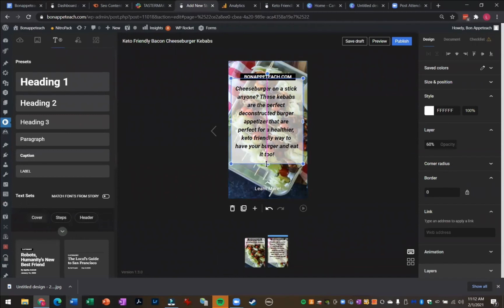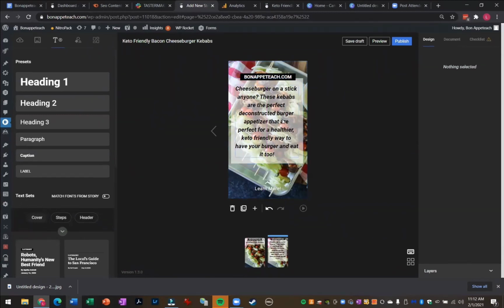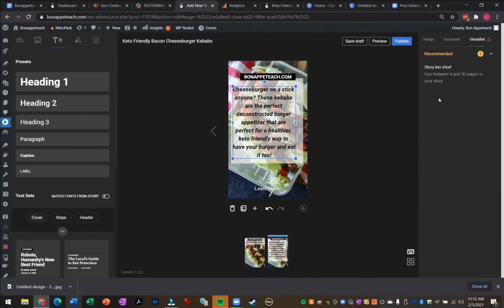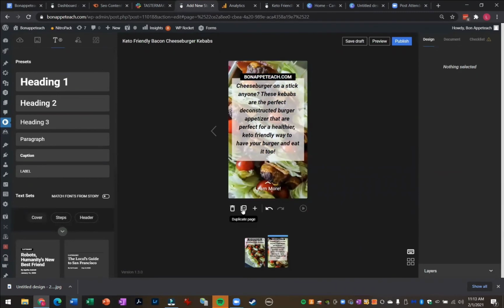I literally copy and paste. I don't even pick any of the headings on the left, and it just auto does it. Just make sure it's 24 font. You can move it around and do any of your checklist stuff as needed. I'm just playing around with the design here so that everything looks nice and centered. All right, you're just gonna continue, duplicate again.